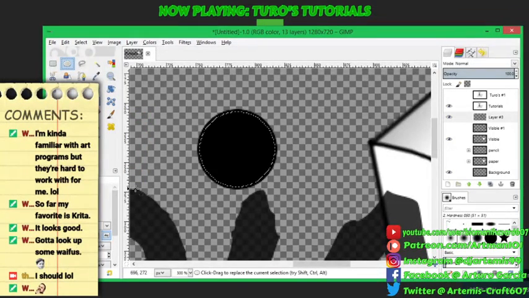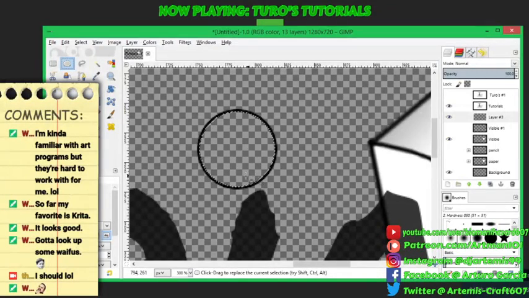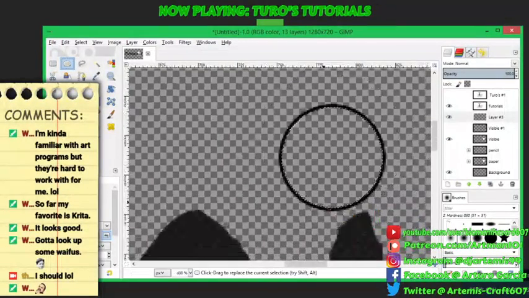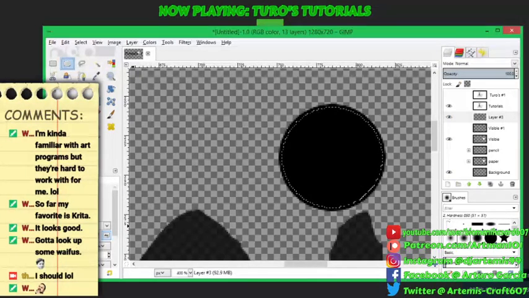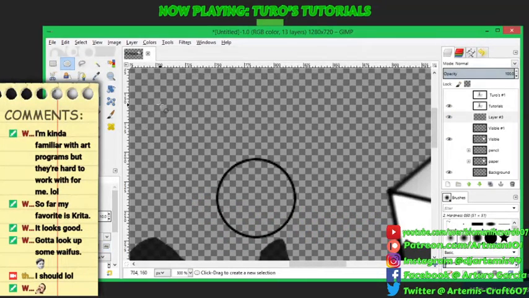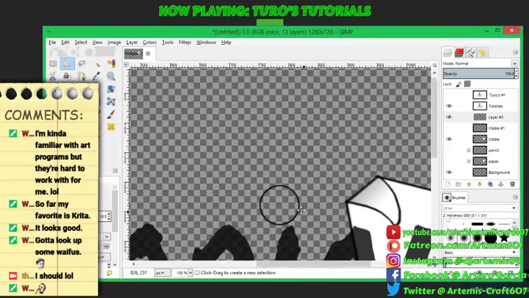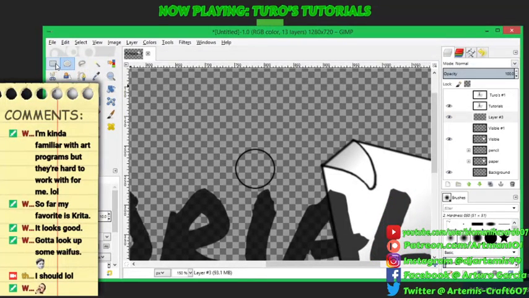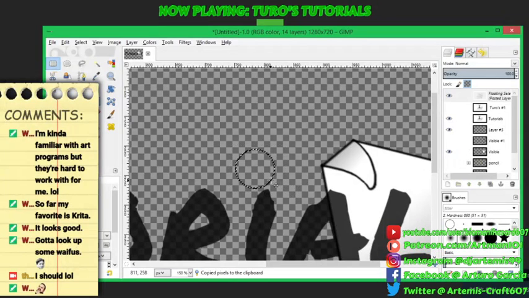Oh, as you can see though, if we just delete, it gives it a bit of a sharp edge. We don't want that. So let's feather the edges. Now watch what happens. Looks proper now. So we got a perfect circle. Here, let's copy that really quick. Control C, Control V. There we go. Make it parallel. Bam.